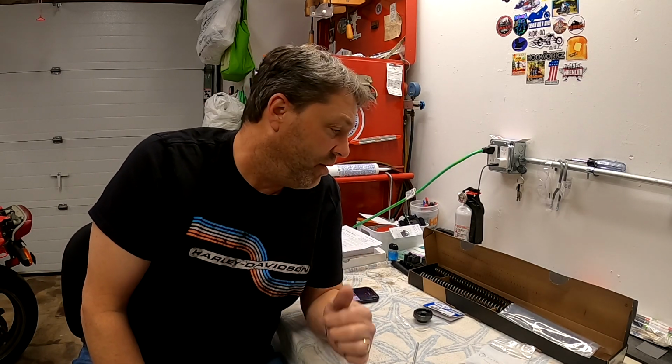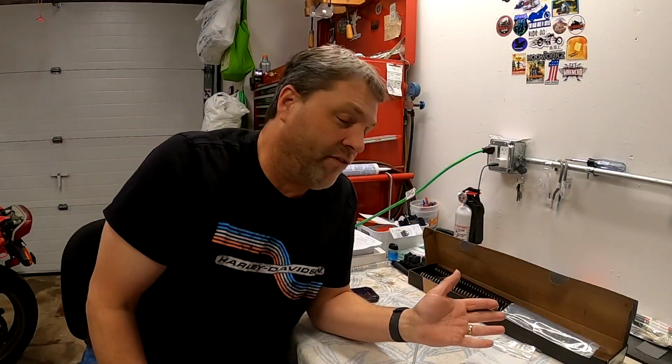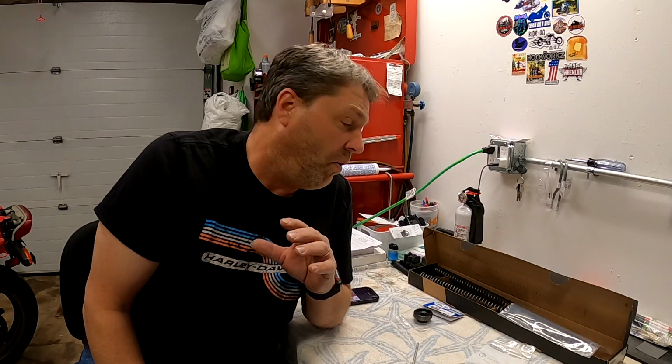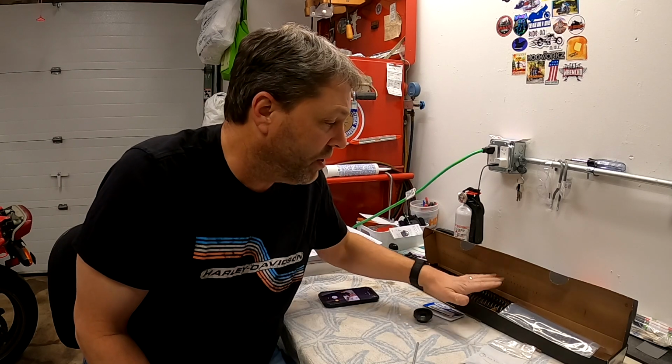Today's the day, I'm going to be doing the progressive fork spring install on my 2019 Harley Davidson Iron 1200 Sportster. I've been waiting a few weeks to do this, and I've been doing a lot of research because I found out the left and right forks are different on these models. So I researched what I'm going to be up against and how to do it. I found out the Harley fork oil is good for 50,000 miles. When you put the new springs in, you have to remove fork oil, so I won't be doing a fork oil change. But at the end of this video, I'm going to touch on fork oil changing in these models and discuss it a tiny bit.